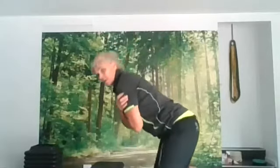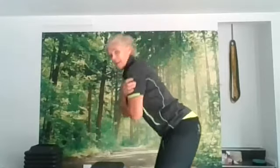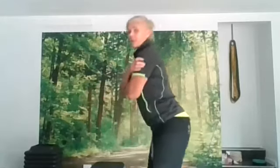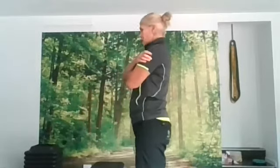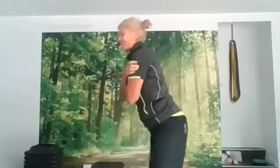Cross the arms over. You're going to tip forward, so tip over, so your flat back. Tip, and stand. Take your bottom back and stand. Good. Eyes forward. Keep your eyes looking forward at the wall in front of you or the tree if you're somewhere nice.